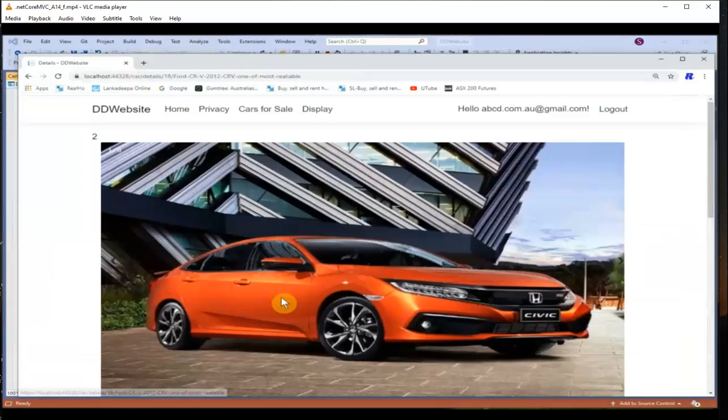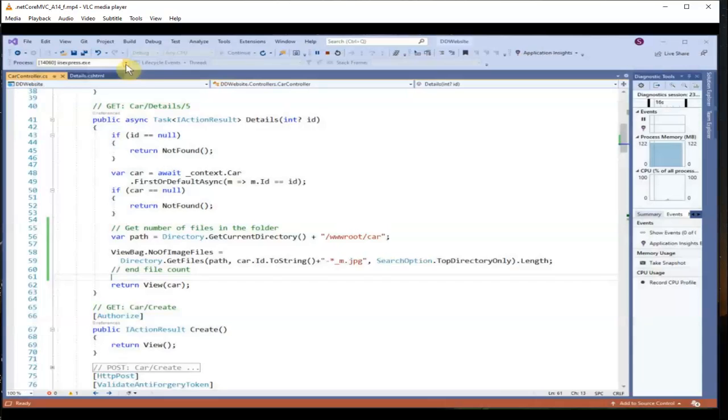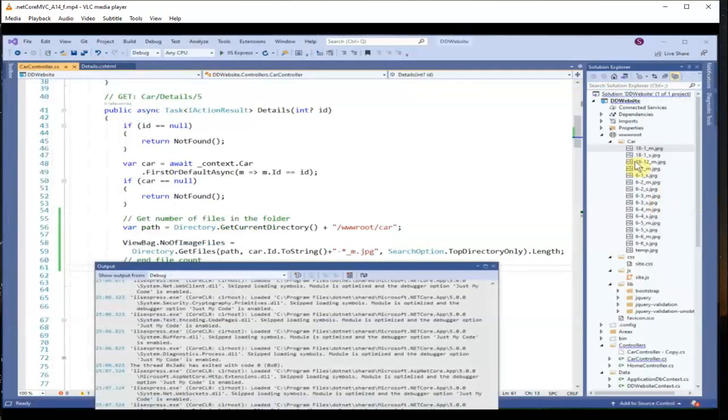You see number 2, because I just want to verify, so I just copied another one, 18-12 underscore m, because we might later want to upload more than 10 files. So in that case, it is still valid, it is still working.